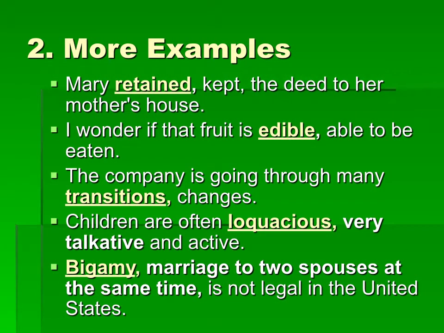Here are some more to try out. What I'd like you to do is to write these down on your piece of paper on your clipboard and complete what each of the underlined words means by using the context clues to tell us what the underlined word means. So your first one: Mary retained the deed to her mother's house. On your piece of paper, write down the word retained, then write down what you think retained means according to the sentence.